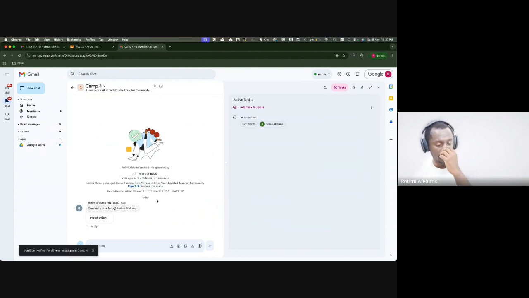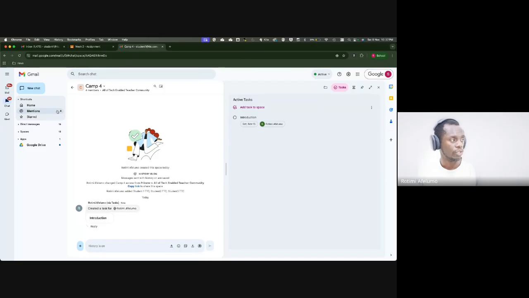So a space is more than just a group chat. In group chat, you can assign tasks, you can chat, you can call, but within spaces is much more than that. You can manage a project within spaces, share documents, share files, and all of us can work together on those files and collaborate. That is what spaces are for. It's a place where a group of people work together and collaborate together on a project, and it could be a place where you give an announcement, basically.